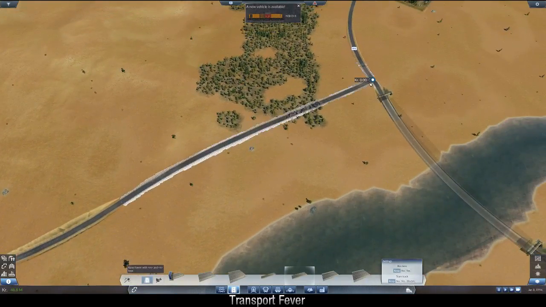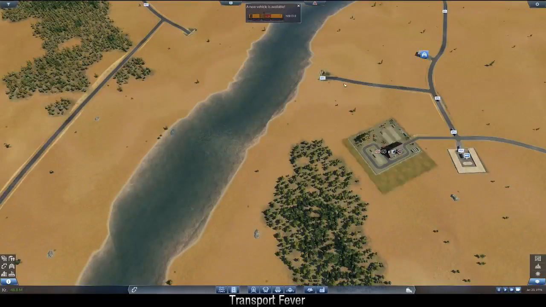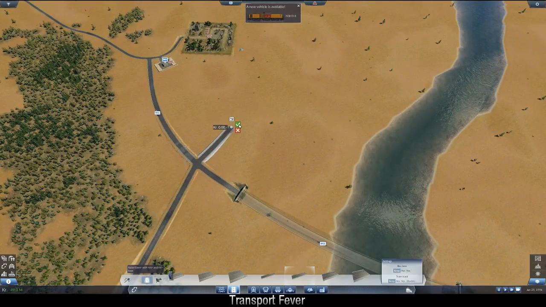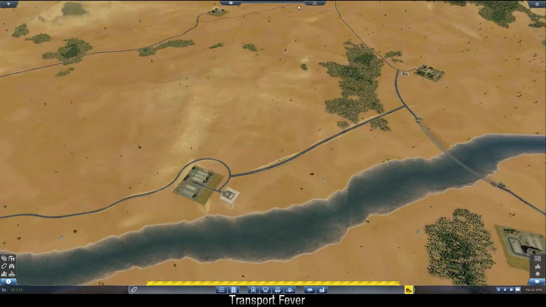That's my other mod. I don't know if you notice it, but when there's a truck nearby and I just click to build the road, it doesn't jump or return like in Train Fever. So that's a nice feature that's fixed.